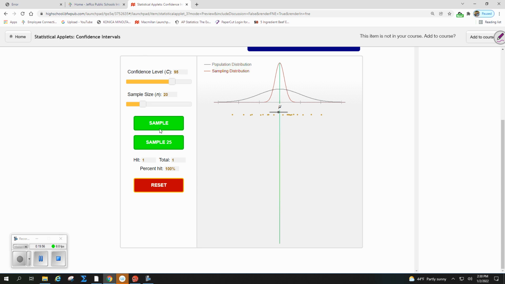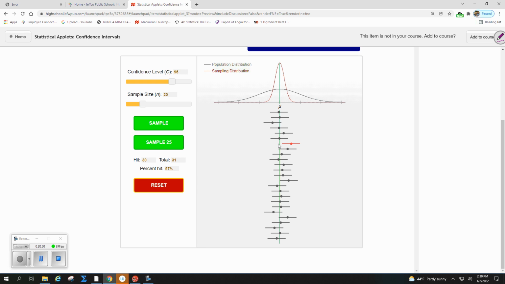All right, let's do another one. Did that confidence interval capture the true mean? Yes, it did. All right, let's do a whole bunch of them. I just did 31 right here, and 30 of them captured the true mean. Where this green line is where the truth is. This guy that's in red missed it. Even though we got a sample right here that was a little high, our X bar, where we averaged 20 of something, and we found a margin of error, it did not include the true mean.